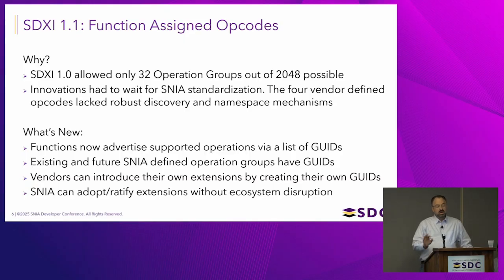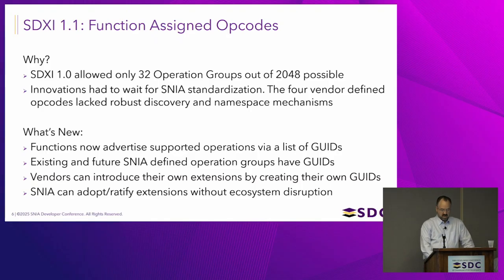It's very, very powerful. And not only that, with this scheme, if there is a capability that is developed, it is possible to donate that IP, that vendor extension, if you will, back to SNIA. And SNIA can then adopt it with this scheme, meaning that it could become part of the official standard, and it won't disturb the software ecosystem. Because software that did exist can still see it, can still use it. The hardware that exists will continue to work. So as new software gets developed, it'll continue to work with the old hardware, and likewise, the existing hardware will continue to work with the software moving forward. It's quite a clever scheme.